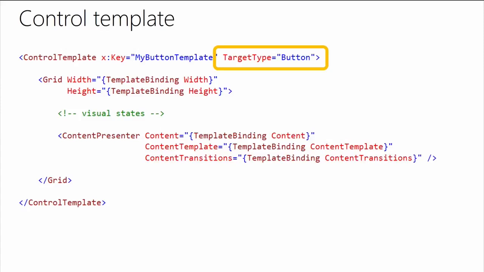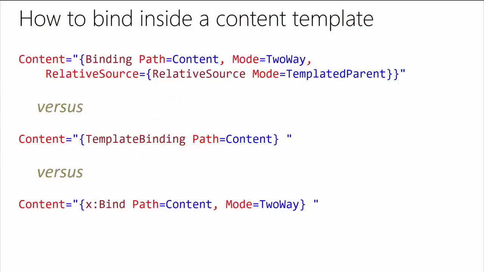But then you can see there's that grid, and then inside it is the content presenter. And then the content presenter itself is bound to the content property of the button. So remember, now we're no longer in a button because there's no such thing as a button. What we're in is a grid, and that grid has a content presenter going back to the implementation of a class called button. And so it has a property called content that we're using template binding, which brings up an interesting discussion point here of how to bind inside a content template. So we as developers know there are 3 ways to bind inside XAML.